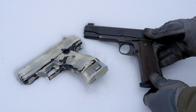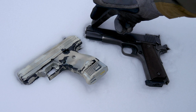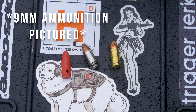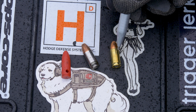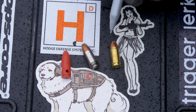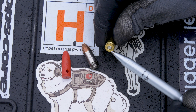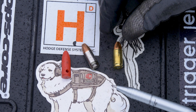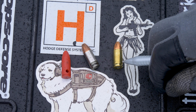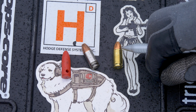Magazine release, slide stop, slide release, front and rear sights. When it comes to ammunition, it is made up of different components. Right here we have a brass case — this is a two-part case, this part being brass covered in nickel. We have our projectile, and on the back here we have a primer. The firing pin hits the primer, it ignites the powder inside, the gases expand, and the projectile goes out.